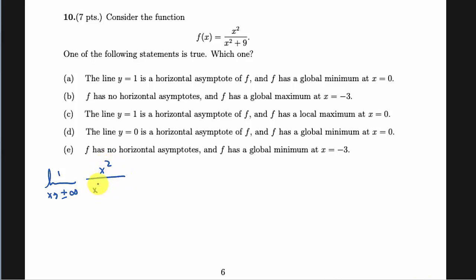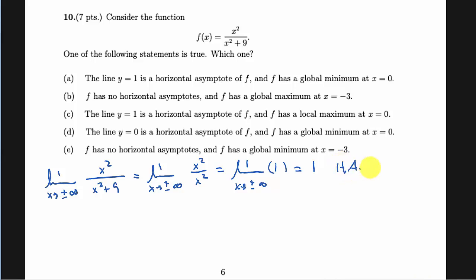They're both going to equal the same in this problem. You can do them separately if you want, but that's the limit as x goes to plus or minus infinity of x squared over x squared. Keep the largest exponent from the numerator, largest from the denominator. And so that's the limit of 1. The x squareds cancel, and so that's 1. So we have a horizontal asymptote at y equals 1. This right here just kind of narrows it down. See here, f has no horizontal asymptotes, so you can cross that one out.